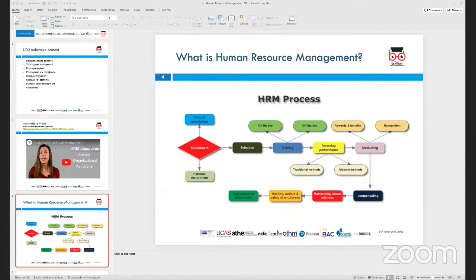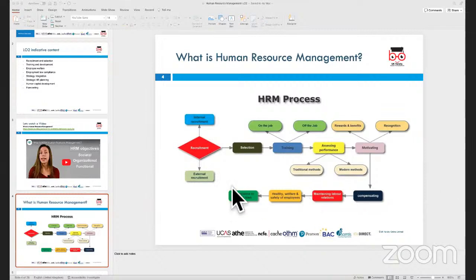It could also include things like compensation and benefits, and things which typically HR would play within an organization. If the organization is big enough and the department is handling a number of employees, then in those cases you would also have the strategic part, which is looking at long-term planning of resources within the organization. So this particular flow chart depicts what the HRM process is, how it starts and where it ends in a way.